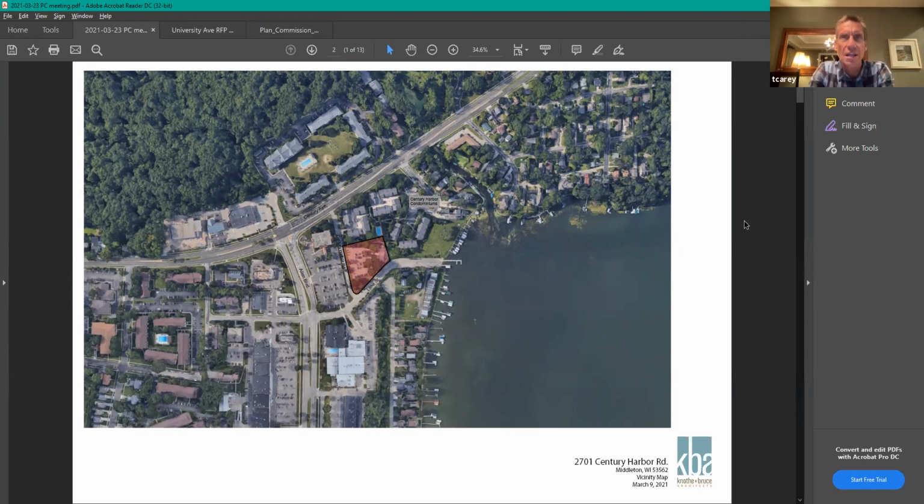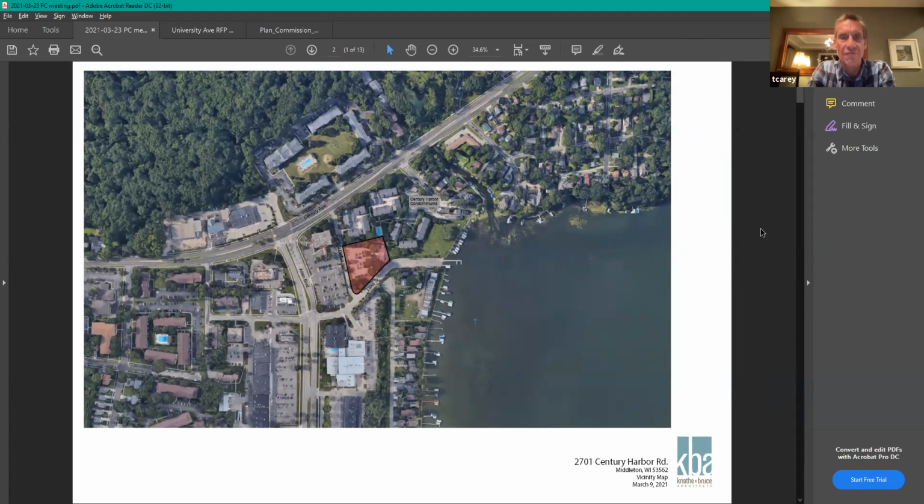As Abby mentioned, we shared this same concept with the Century Harbor condominium community. And Abby, I'd like to clarify, I didn't view that as a formal neighborhood meeting, but instead an informational meeting specific to Century Harbor condominium. I know that we are asked, and we certainly will oblige, to have other official neighborhood meetings, but I got some backlash this past week that we didn't include others. And the intent candidly was to have that discussion with the residents of the condominium association. We weren't intentionally excluding others, but we felt that it was important to have dialogue with them.